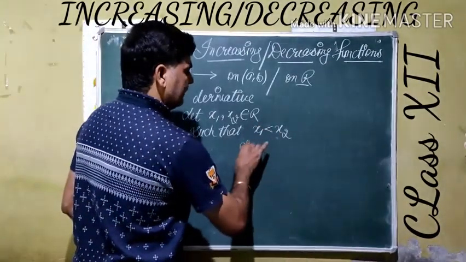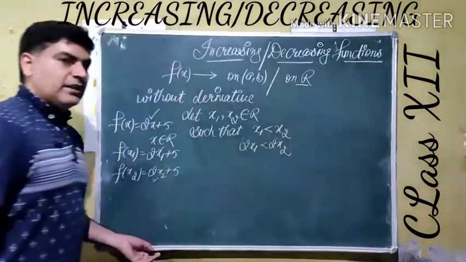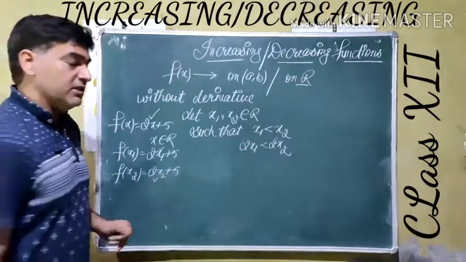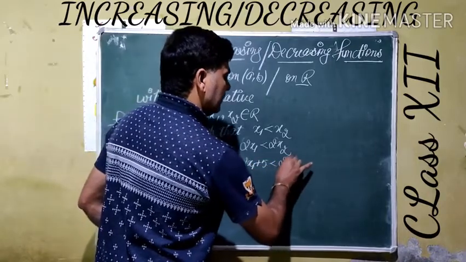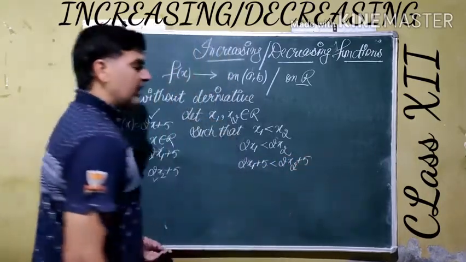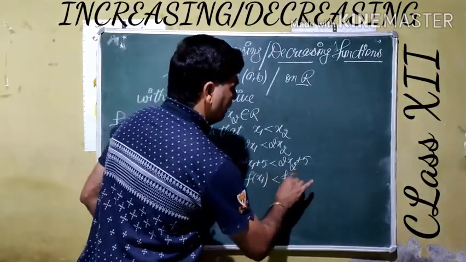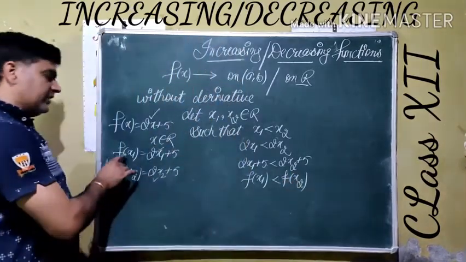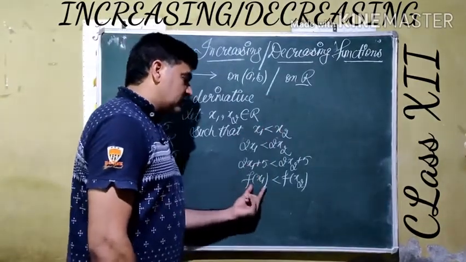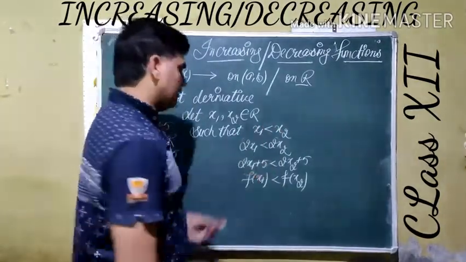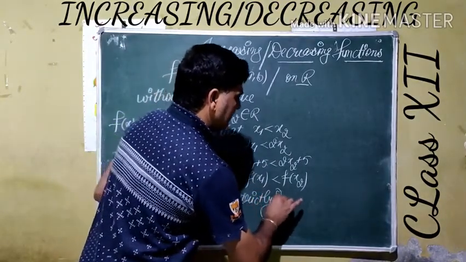By multiplying by 2 on both sides, we get 2x1 < 2x2. If two values are compared and we double both sides, there is no change. Now we add 5 on both sides, meaning equal values are added to both, so there is no change and they keep their positions. It gives f(x1) and f(x2). Here x1 is less than x2, and at point x1 the function value is again less than. It means no change of sign. So this type of function is known as a strictly increasing function.